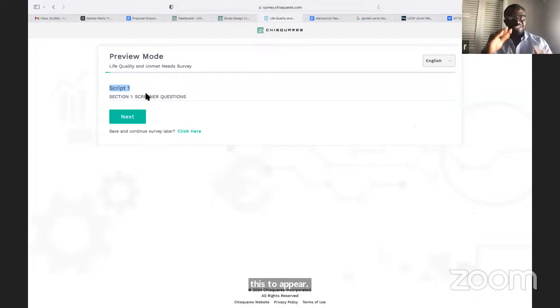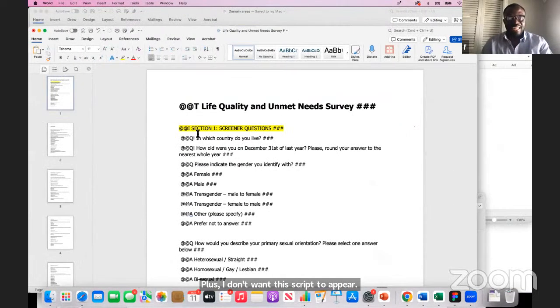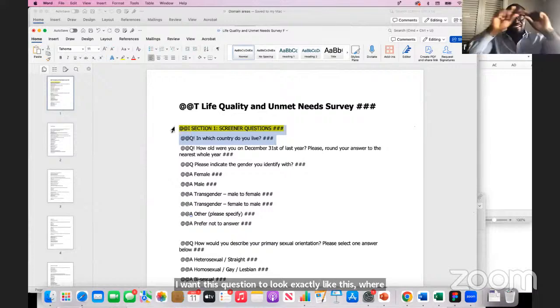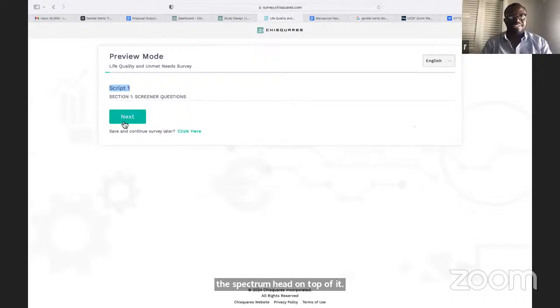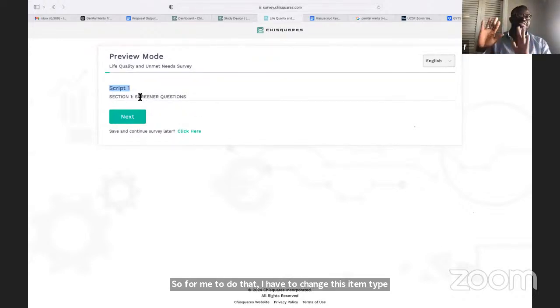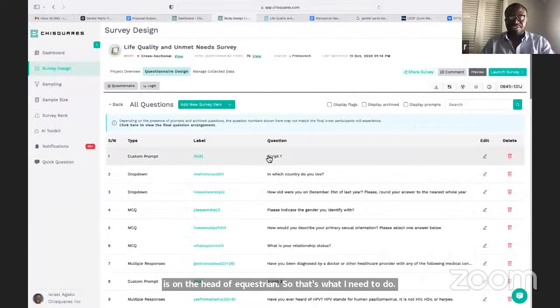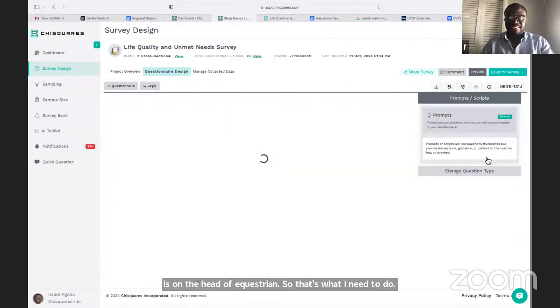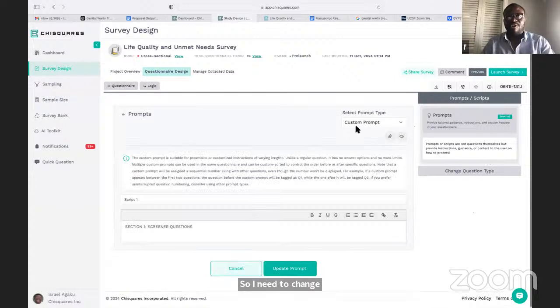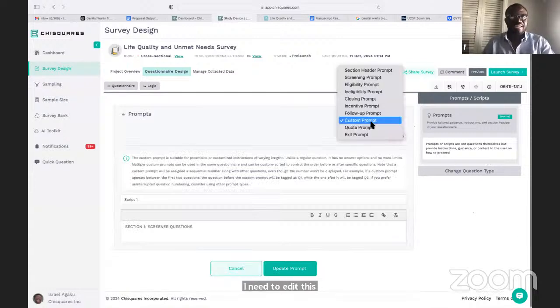I want this question to look exactly like this, where question 1 carried the section header on top of it. So for me to do that, I have to change this item type from a custom prompt, which is presented on a separate screen, to a question header, which is on the head of a question. So that's what I need to do. I need to edit this and change it from a custom prompt to a header.